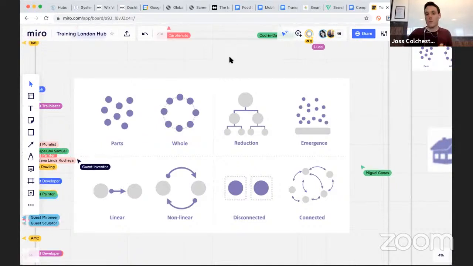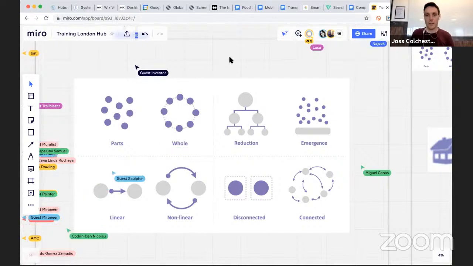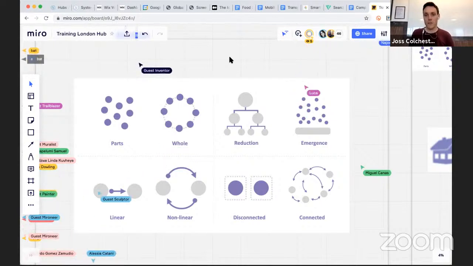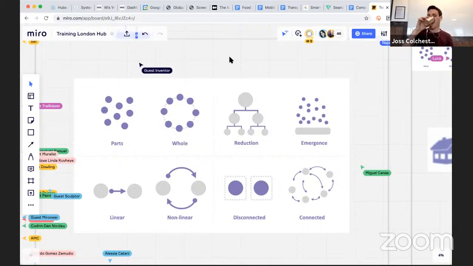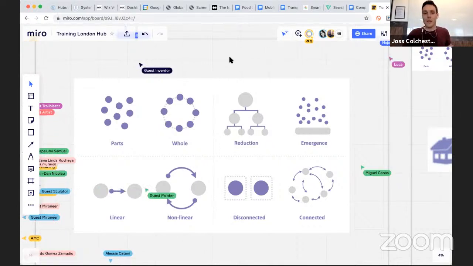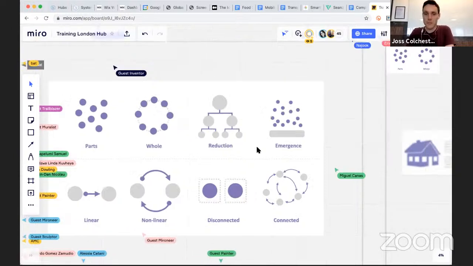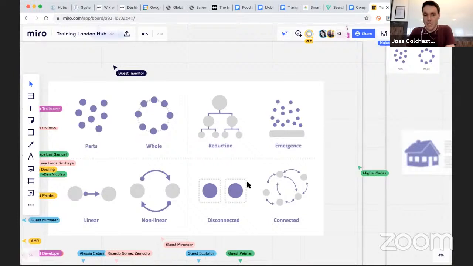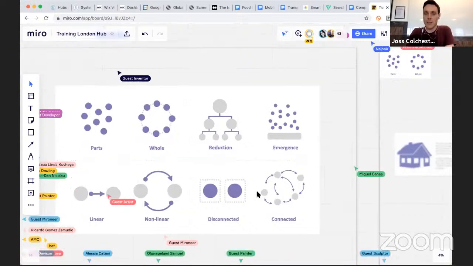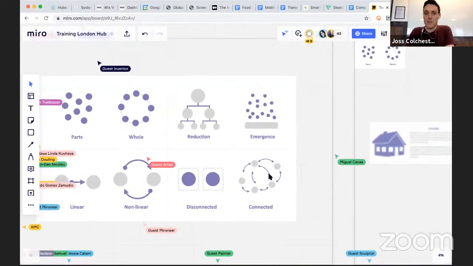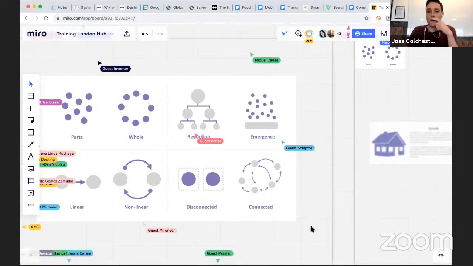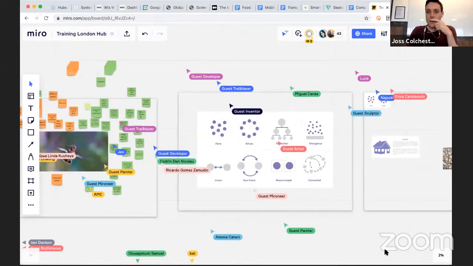So this is what we're going to look at, right? Four different dimensions to systems thinking that are going to help us shift our thinking from a partial view of the world to a more holistic view. The first one is about parts and whole. Second, we're going to talk about reductionism and emergence. And then, hopefully we get to some of this, the difference between linear thinking and nonlinear thinking. And finally, a bit about relational thinking and network thinking, as opposed to this kind of disconnected view of the world. So those are four things we're going to look at.